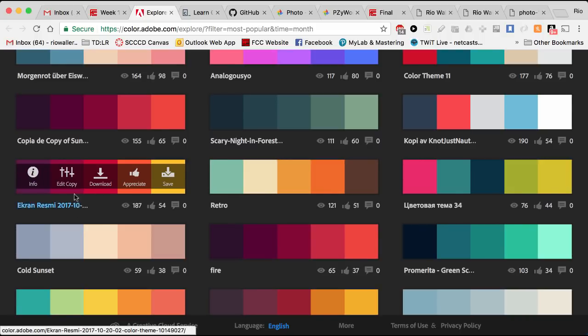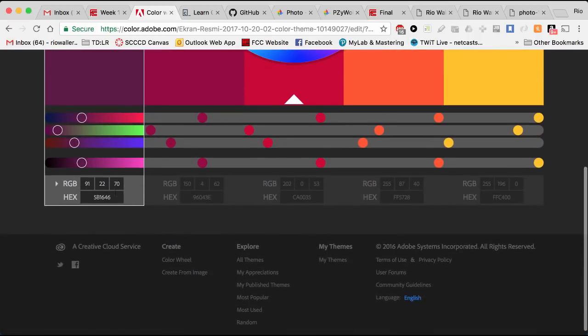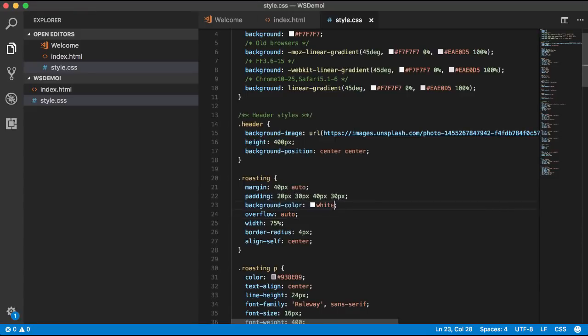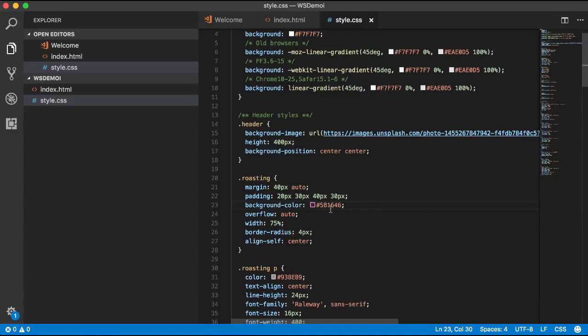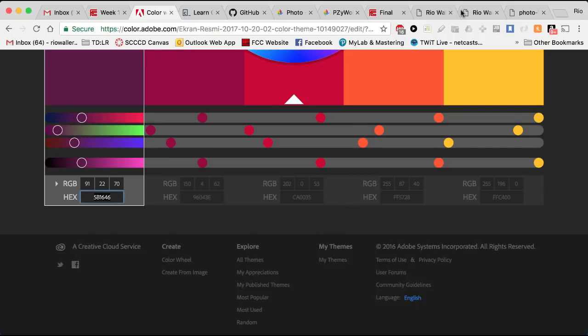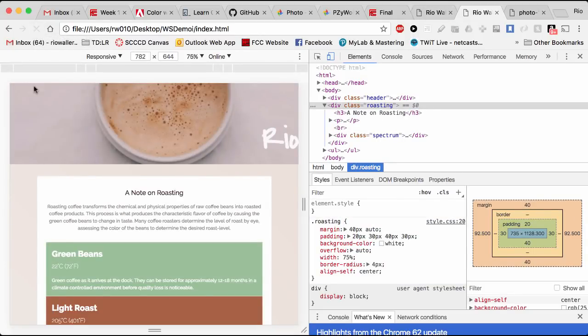If I was to look at, can I edit the copy? Yeah, could I? So this is the hex number. Let's just show you if you wanted to do this. I'm not going to use it, but I'm going to copy that. So now here, I could actually do this, and I just have to put the pound, and then it actually just shows that up. So now if I was doing my roasting, it's this one I'm working on now.